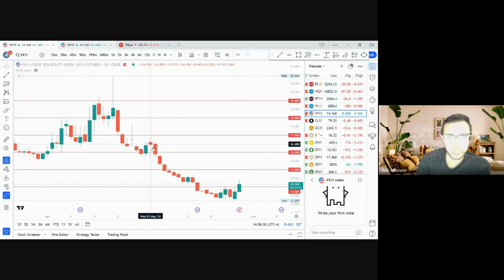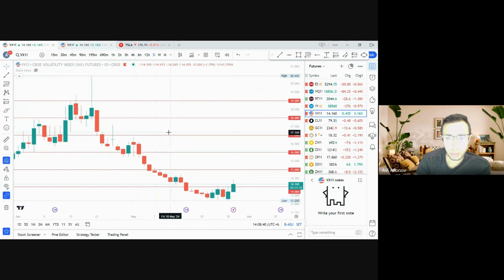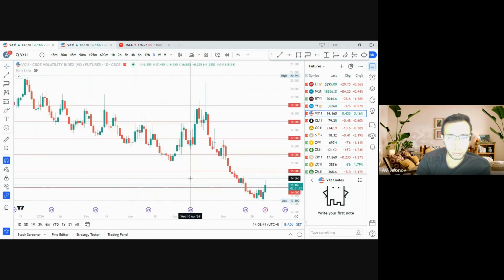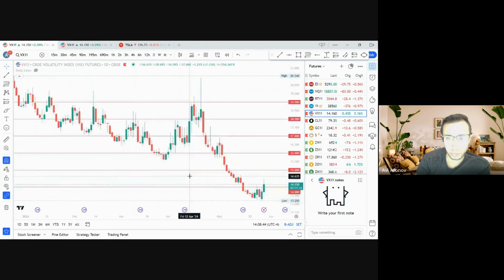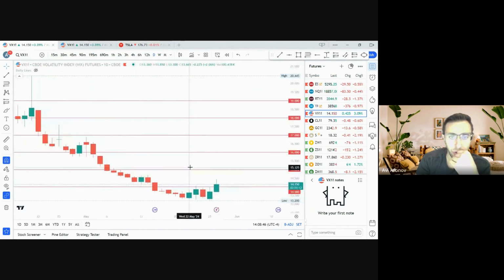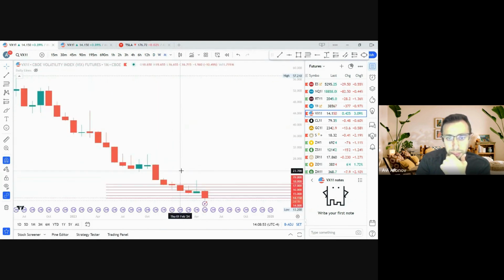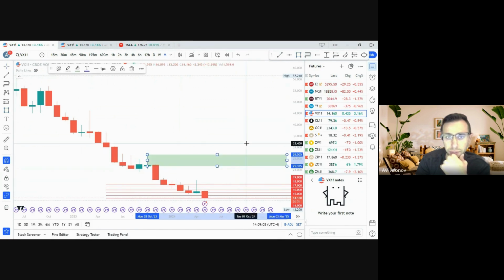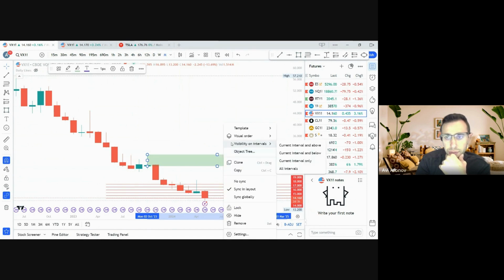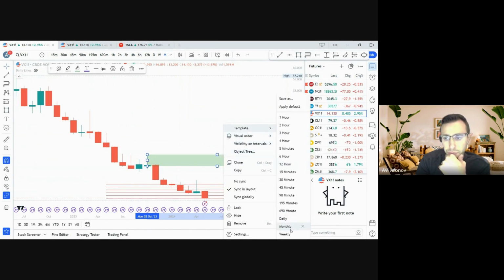So what we would like to start to do here, we basically will be looking for supply and demand firstly. We will be looking for supply and demand here. We have here, which is 25. It's way too far, but let's just mark that for the sake of it, because we already see that. So that will be monthly.